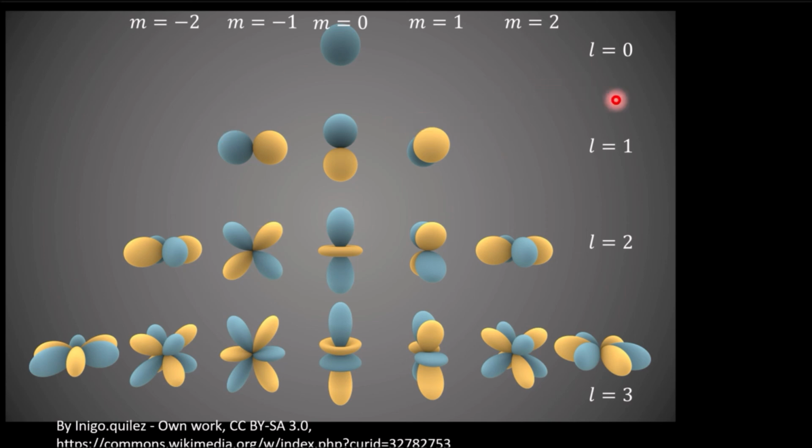So the product of theta and phi parts of the wave function will look like these structures for the different values of the angular momentum quantum number L, and for each angular momentum quantum number there are different possibilities for the magnetic quantum number, and for each of those the shape of these functions is something like this. So this will help us to identify the nature of the orbitals, for example, if you study the hydrogen atom problem or any problems related to a spherically symmetric potential.